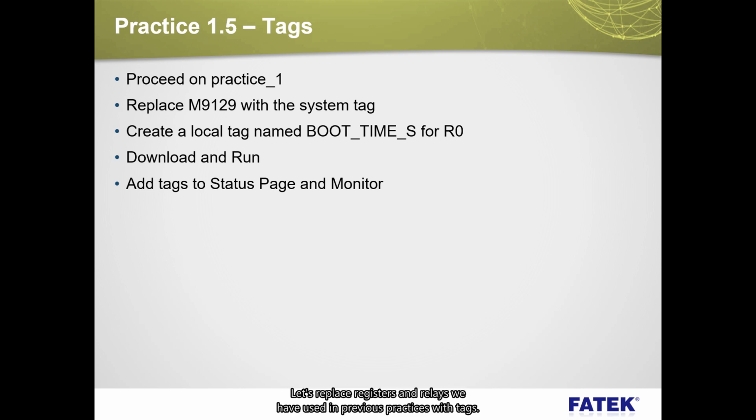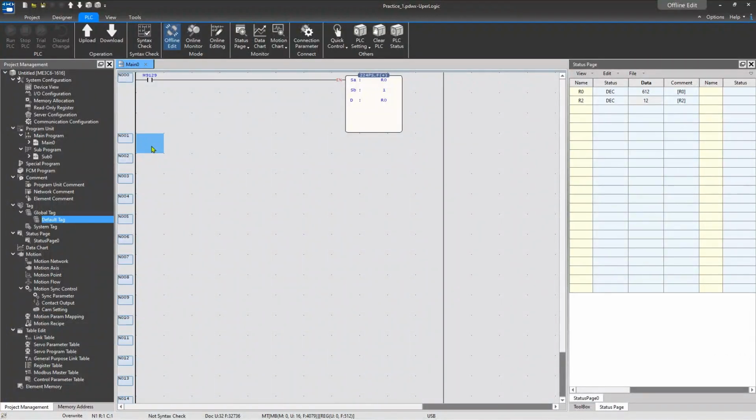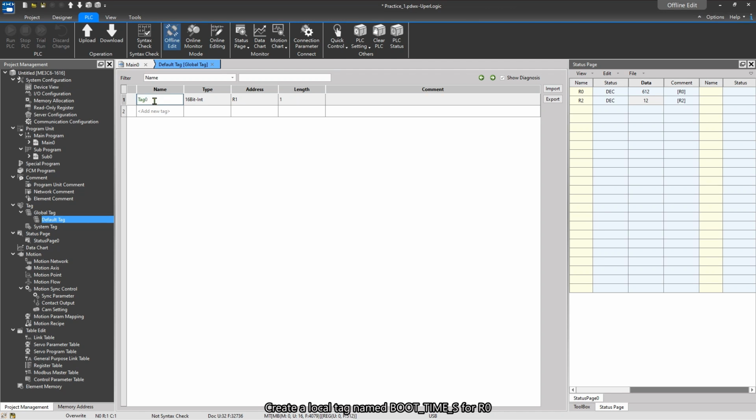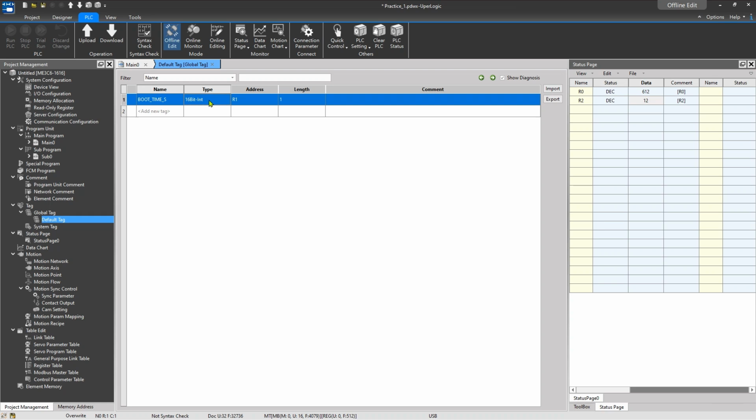Let's replace registers and relays we have used in previous practices with tags. Proceed on Practice 1. Replace M9129 with the system tag. Create a local tag named boot time S for R0.